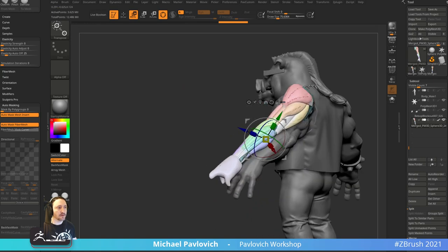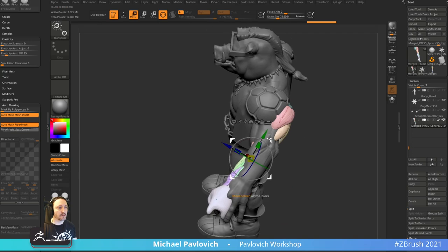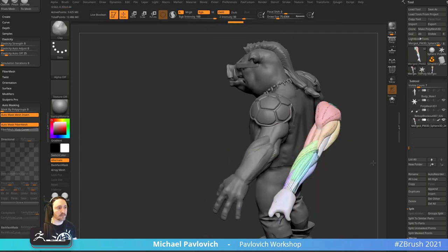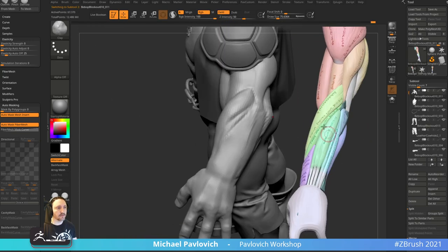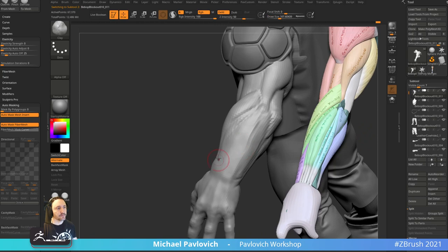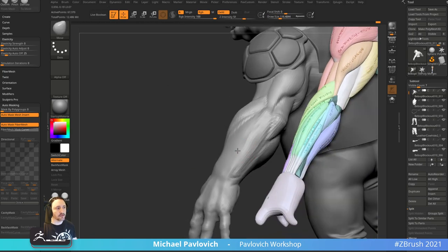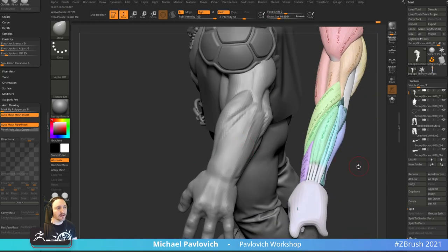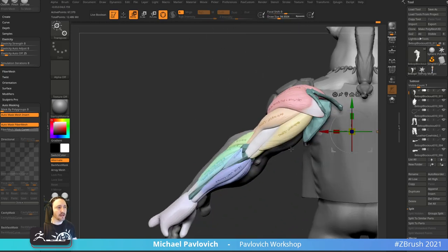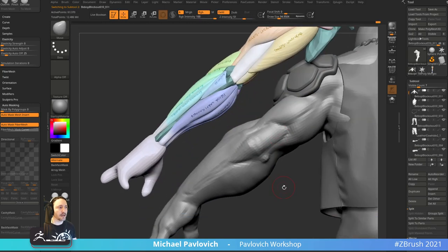So now I have some reference in here that I can have available to me at any time. So I have a better idea of what the names are, where they are in space, where their volume should go, and kind of use them as flashcards a little bit. So we go around to the back here, and if it's in the way, no problem, just alt tap it and move it out of the way, and then alt tap back.